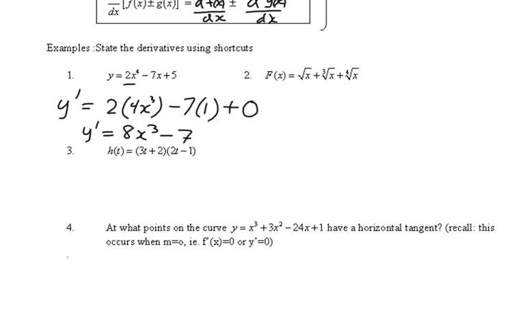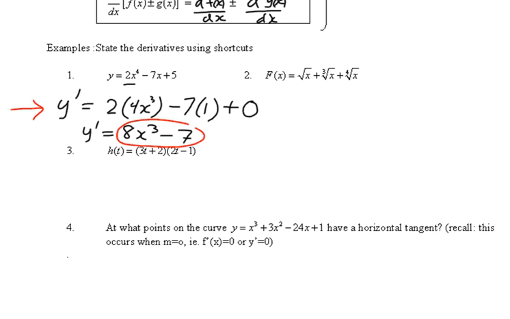And some of you are probably wondering, Mr. Ashton, could we do that step in our heads and just go straight to that? Well, your teacher's coming back a week from Monday, so I won't be here for your next test, so do what you want. No. I think I would allow that. This one's pretty easy to go straight to that step. But especially when you're first starting, you might want to put the intermediate step. So derivative of x to the fourth, 4x cubed, multiply that by 2. Derivative of x, right there.